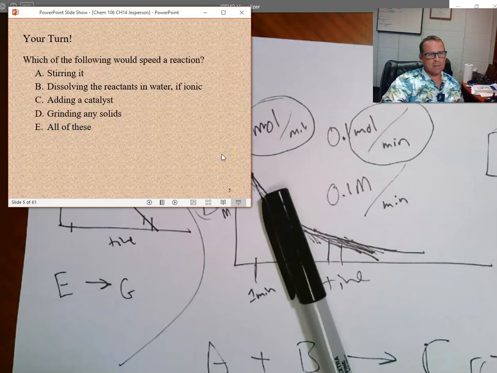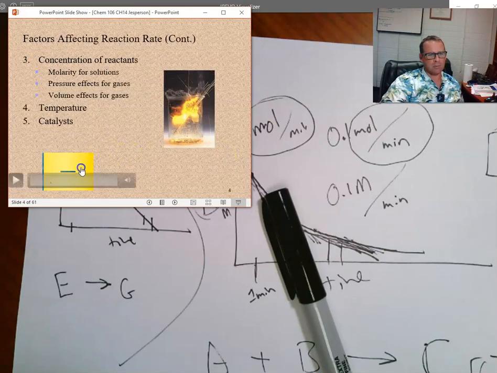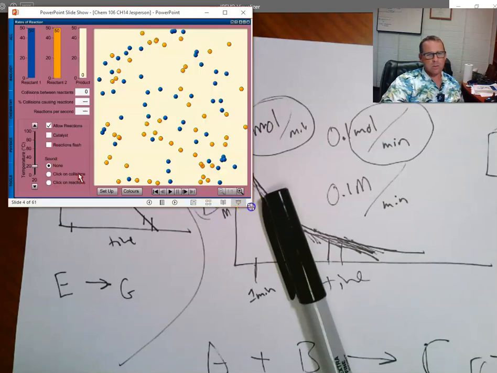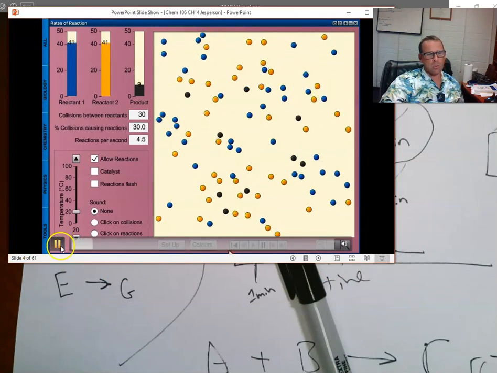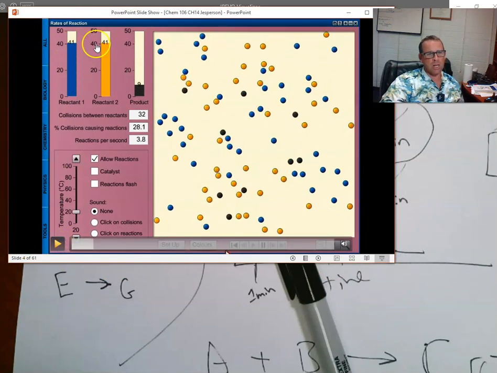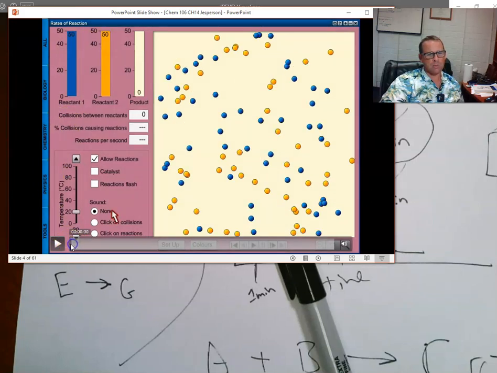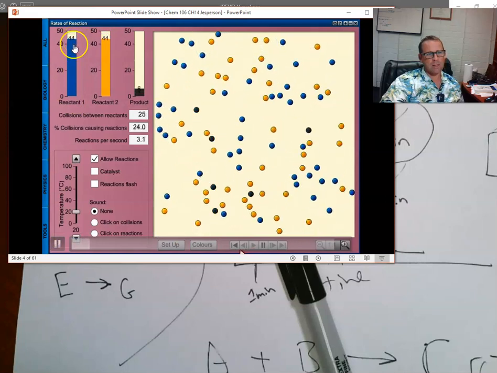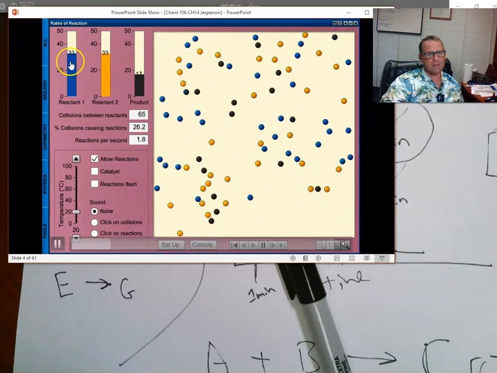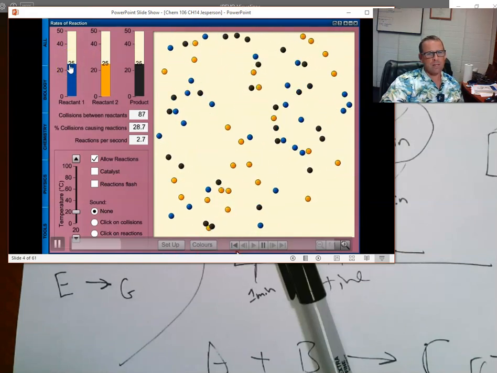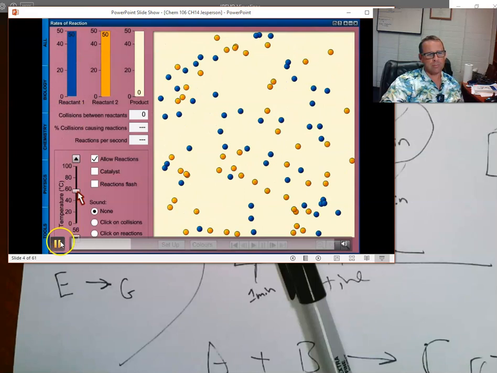Well, let's look back at this super fun video here. Let's watch it and watch the rate at which A and B disappear. So A and B initially disappear fast, but then it starts to slow how fast it disappears. Why is it that it's slowing? So you're lowering the amount of the reactant.